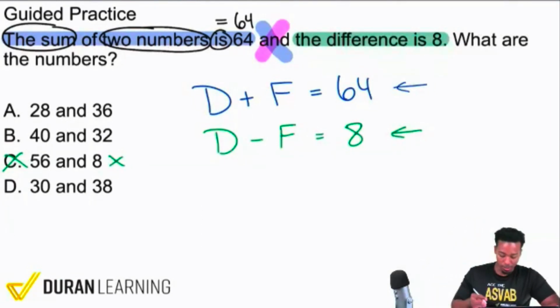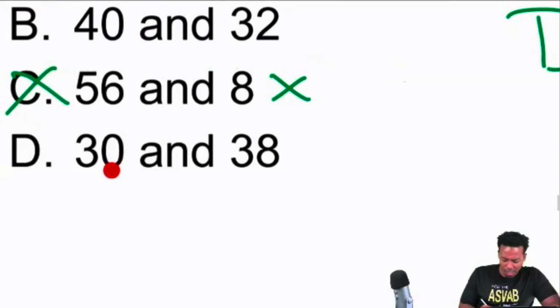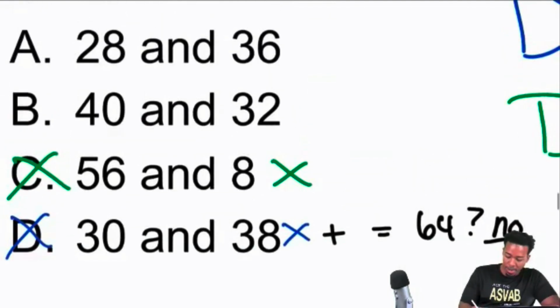And so take a look here. I'm going to go from bottom to top, because the answer is going to be A, but let me do it from bottom to top, everybody. Look at this. Does a 0 and an 8 get you a 4 at the end? If you add them, do you get 64? Nope. 0 and 8 comes with an 8 at the end. So, not going to work. If I move up over here, is a 0 and a 2 going to give you a 4 at the end?